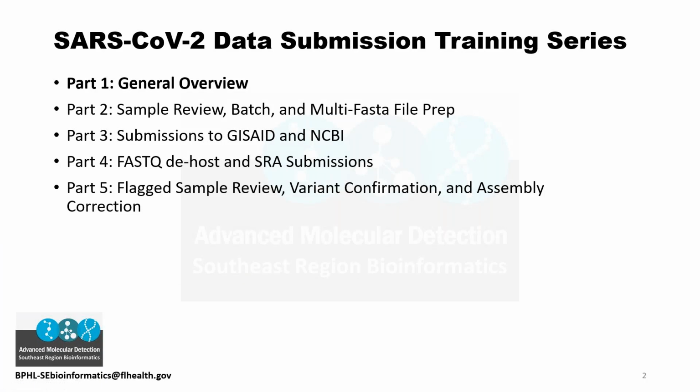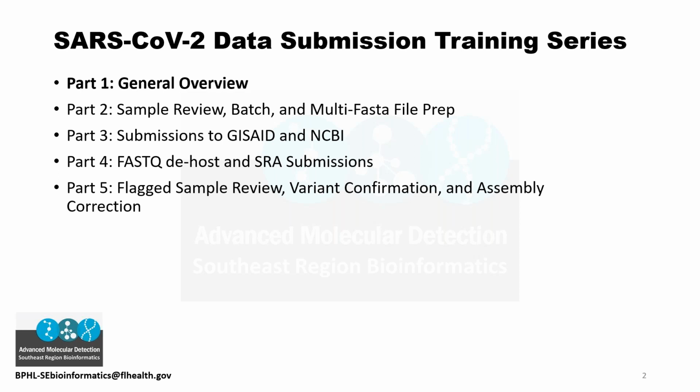Okay, so as I just mentioned, 5 parts. Today is the general overview. Tomorrow we'll go over sample review, how to batch those samples for submission, and preparing your multi-FASTA file. Part 3 on Friday, once you have all your files ready to go, we'll be walking through those submissions for GISAID and NCBI.